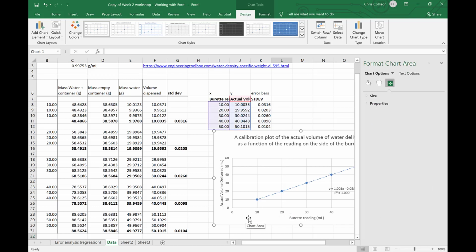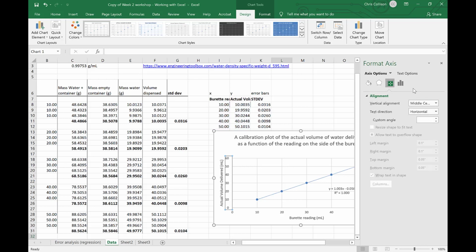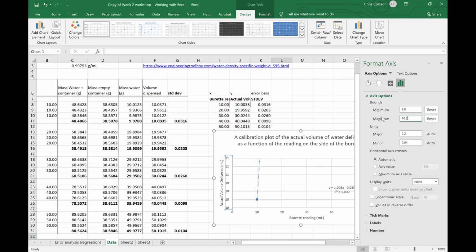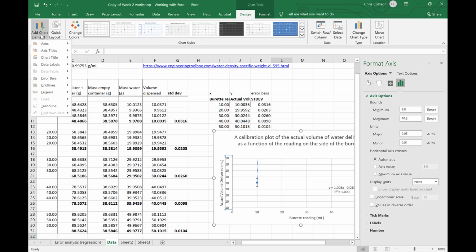Since the vertical error bars are so small, it's difficult to see them. I'm going to prove they're there, and I encourage you all to do this by changing the axis. Let's go from 9.8 to 10.2. And now we can see that that error bar is in there. It's so small. We're so confident of the values, but nevertheless we have that error bar in there. And that's the important thing, to recognize and to test and to check that you have your error bar. And you can always work with error bars using the add chart element menu item top left of the screen.